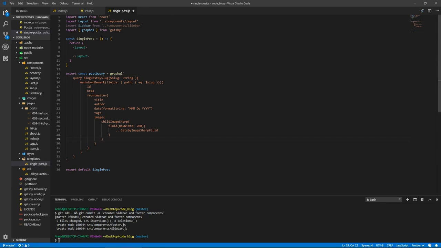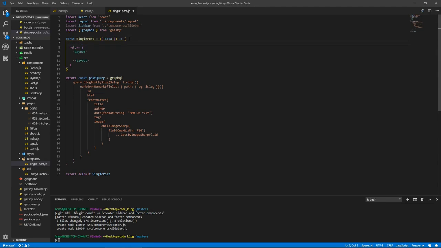So this is going to be executed, and we're going to have that inside of props, but instead of receiving just props, we're only going to use the data. So let's just destructure the data, and to get the post from that, let's declare const post, which is going to be data.markdownRemark.frontmatter.